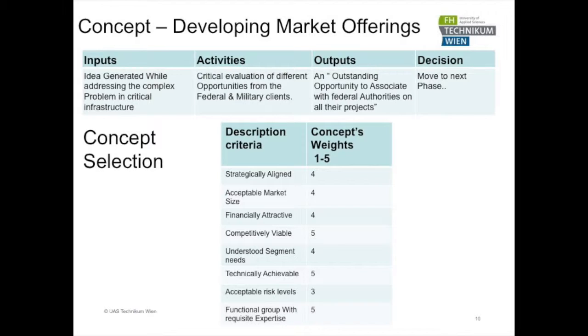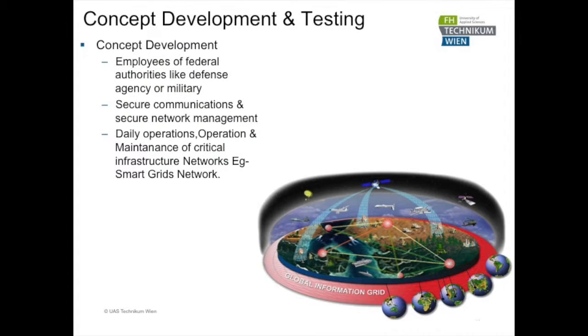The decision was clear to move on. And the different factors based on which the idea was selected, on a scale of 1 to 5, were: strategically aligned, acceptable market size, financially attractive, competitive, viable, and understood segments. These are the factors on which the concept was selected. And there have been different sources.